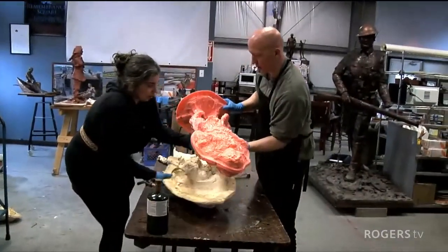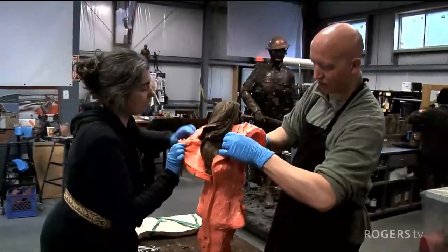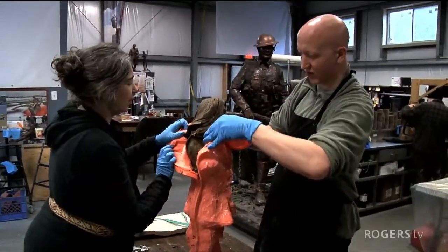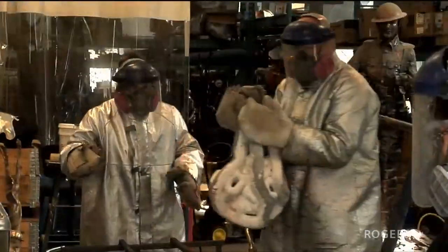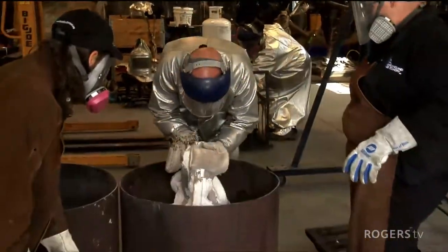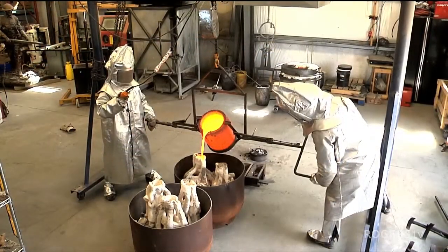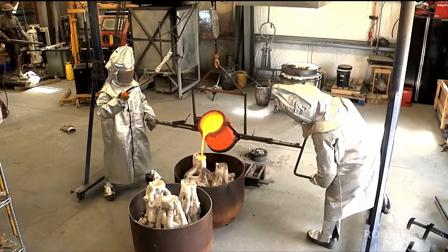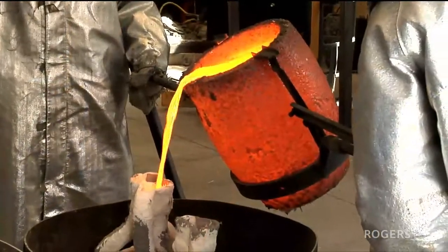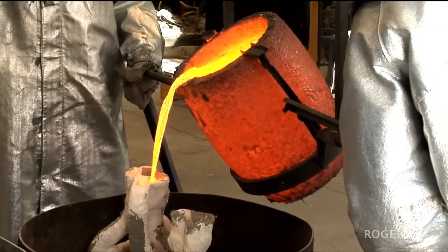Once the wax has cooled, the plaster and silicone is removed, revealing a wax model that almost looks like the final product. From the wax model, ceramic impressions are then made, which are used for the bronze pouring. Molten bronze, which reaches temperatures of 2000 degrees centigrade or more, is then poured into the ceramic cast, making it the most dramatic part of the whole process.